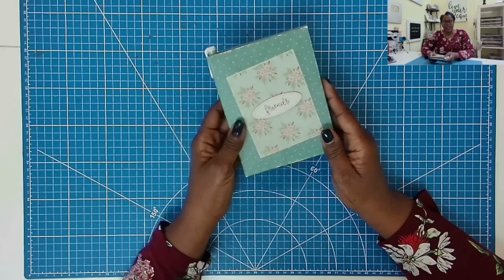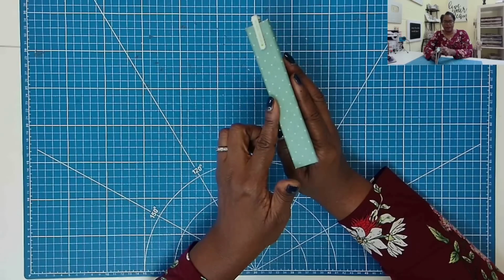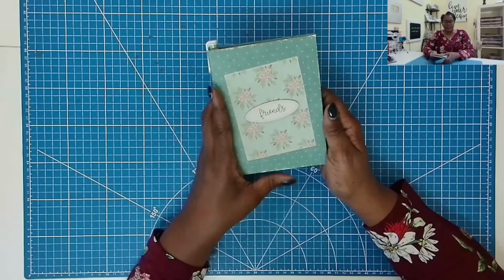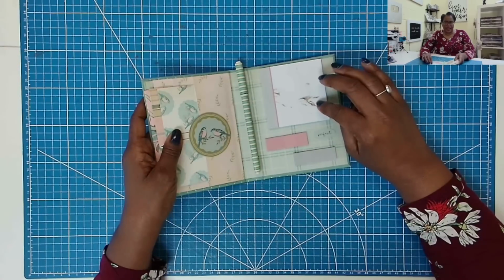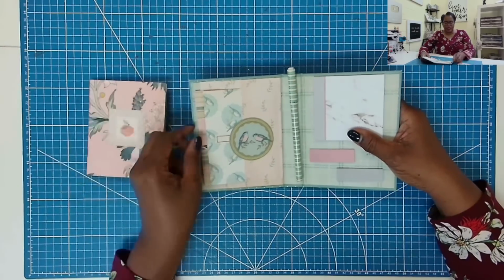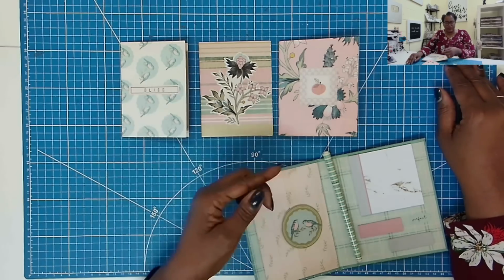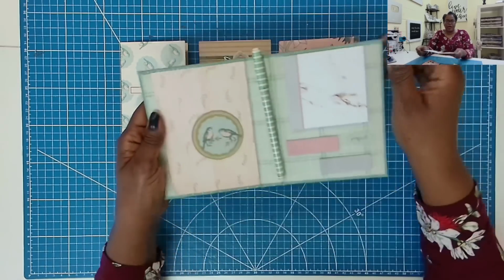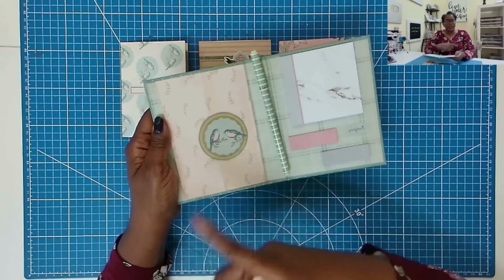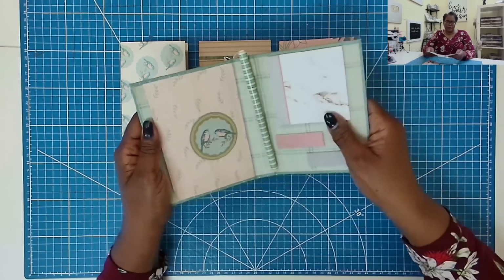When finished, it measures 6 by 4.5 and 3/4 of an inch deep. When we open it, this is what we have. On this side, I decided to add some sticky notes, and on this side we have 3 removable notebooks. As you're able to see, we have 3 different sizes and we have 3 pockets. Whenever you're ready, you just pull out the size that you want to make note in, and then you can put it back in.